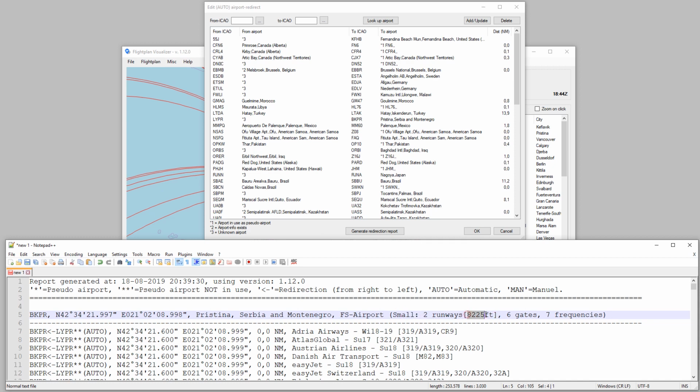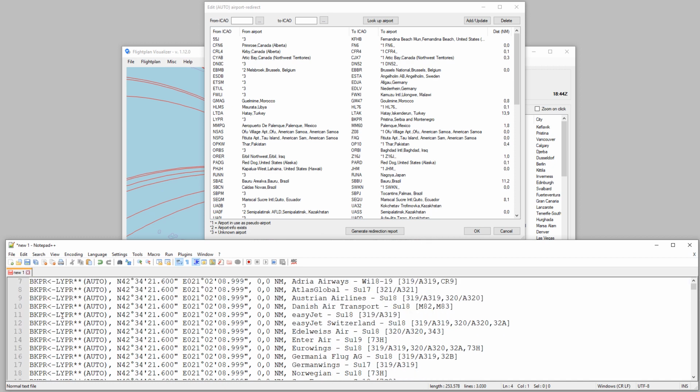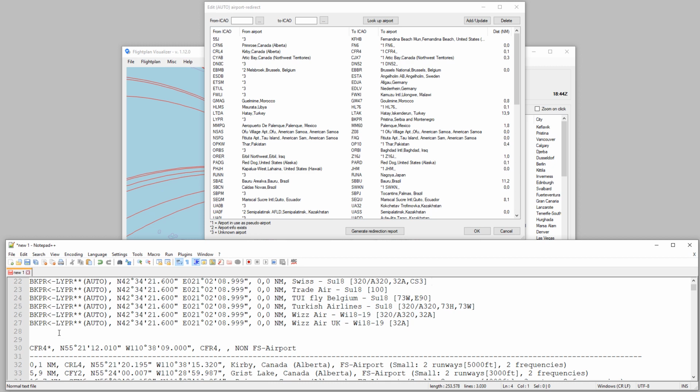We see the length of the longest runway, the number of gates, and the number of frequencies available for this airport. 2 runways is naturally the same physical runway, but in 2 different directions. And this is an active redirection, and it's just like we wanted, so nothing to change here. We want to keep this redirect.